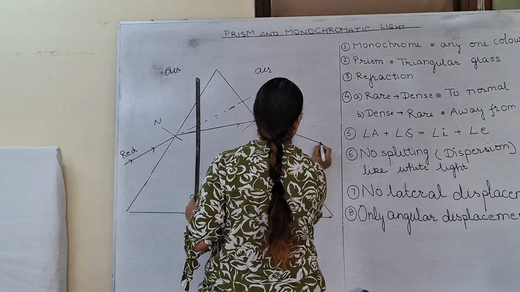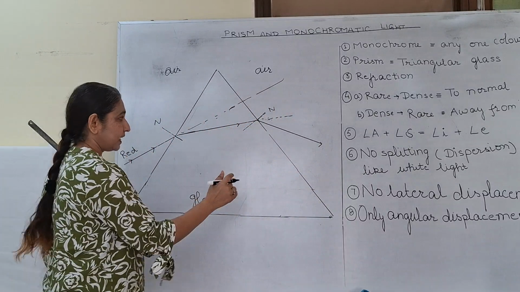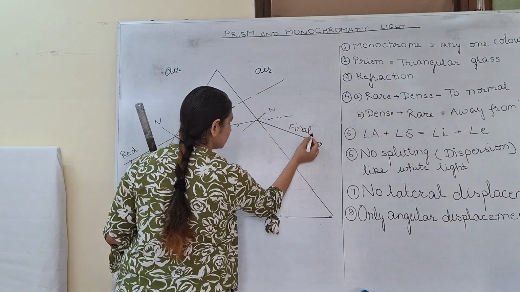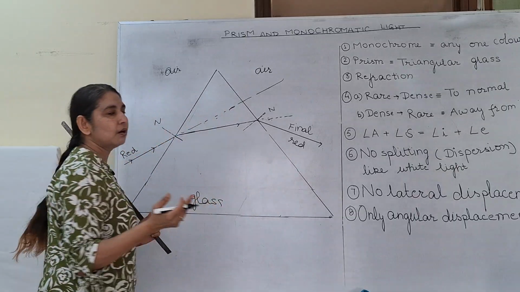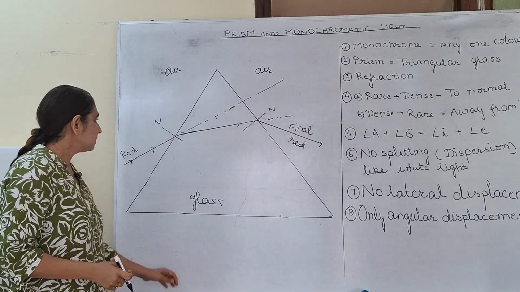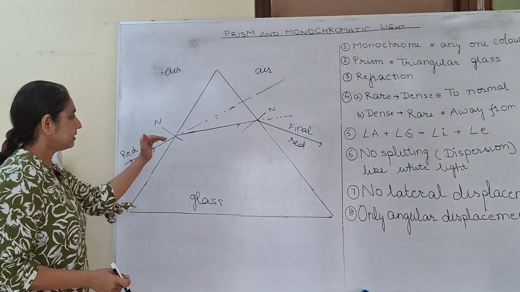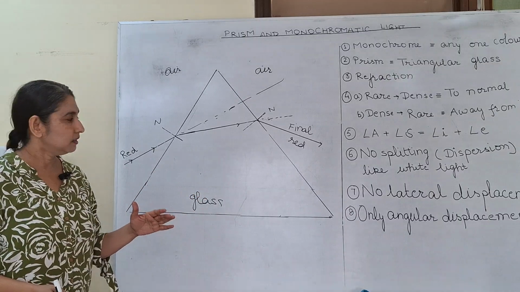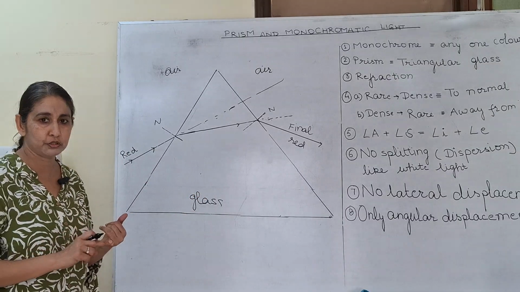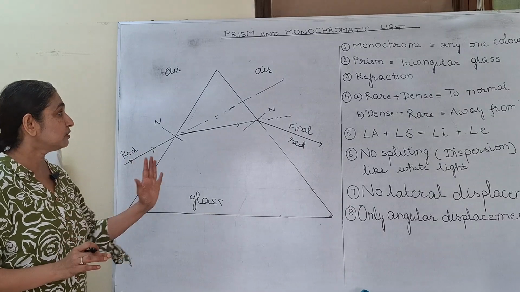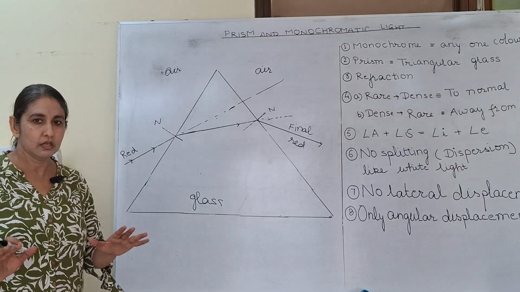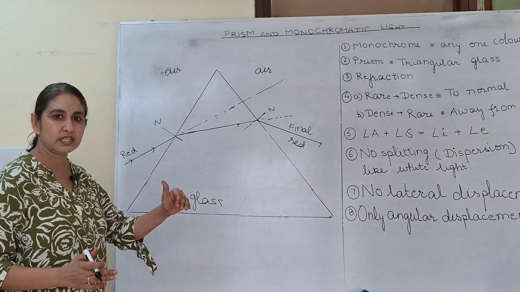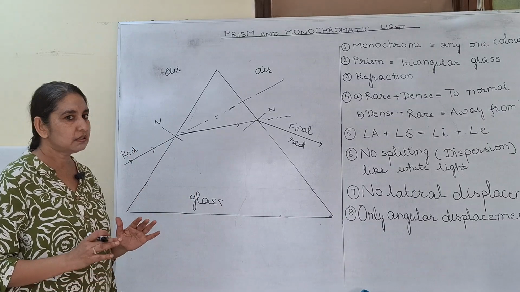Okay, so this is what is the final. This is all red ray, right? So this is the final red ray which has come out of the prism. Now see, there has been a path change, there has been some bending. So that's what a prism does to a monochromatic light. There's no dispersion, there's no splitting, right? Remember, because a lot of children write dispersion in monochromatic also, क्योंकि एक ही कलर उसमें क्या टूटेगा एक मल्टीपल में. So it just changes the path and moves in certain other direction.